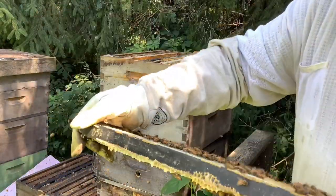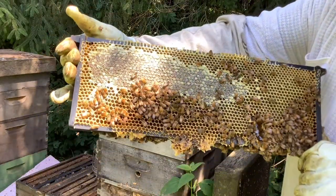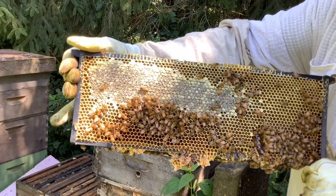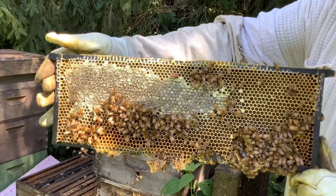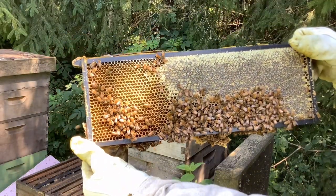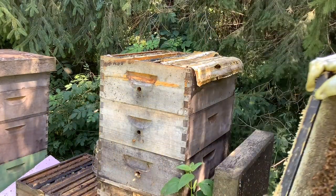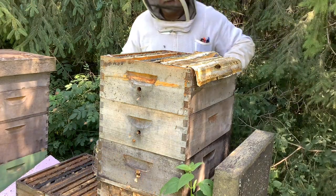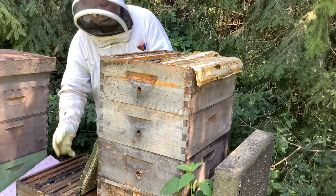If it's toward the end of the season and you need to get your honey off because it's getting cold, you can do the shake test. It's not 100% scientific, but usually if you can't shake it out, you're going to be pretty good. We're looking for more like three quarters capped, and this one is about a third — maybe a little bit more. So we wouldn't take this one, especially this time of year. They're just working on it.